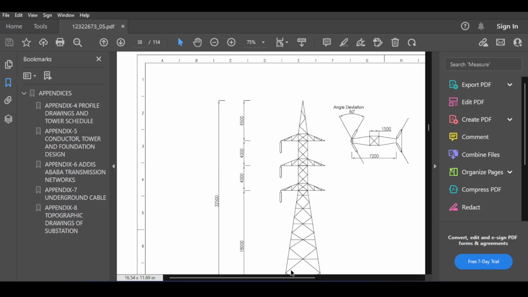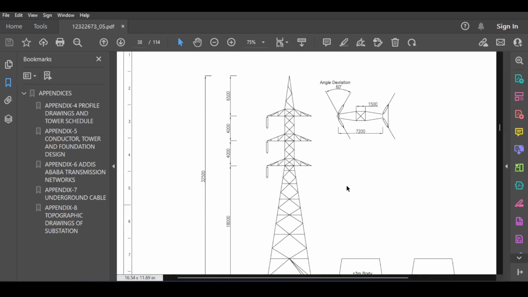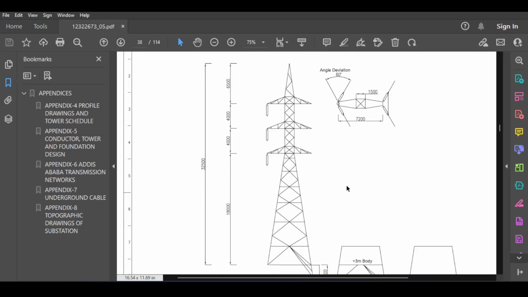In this video, we are going to start taking the first steps in modeling our transmission tower in Autodesk Robot. Now, while I was preparing this lecture, I realized that there is a lot of stuff to be considered when modeling those towers. So I might model the tower in and of itself and talk about the loads in another video coupled with the design, because there are so many things you have to consider when you model the tower.